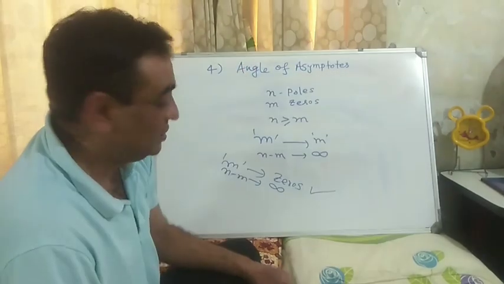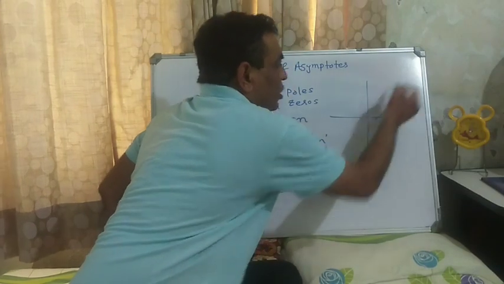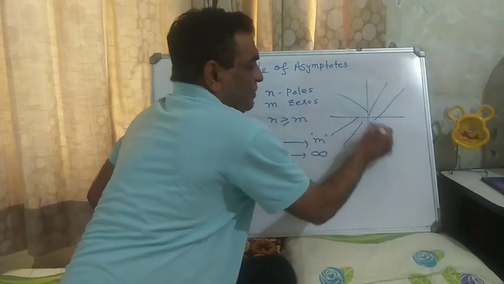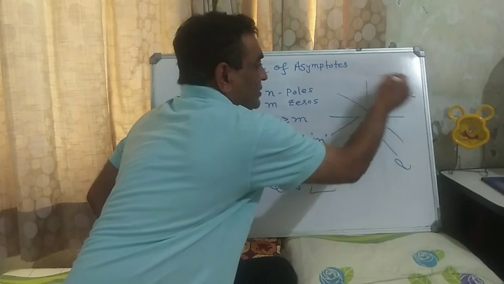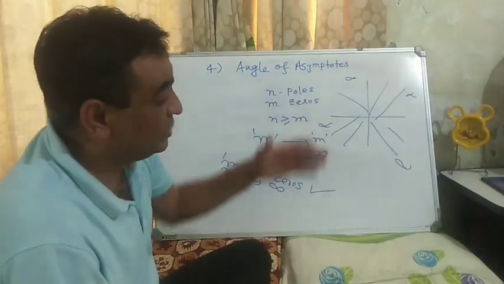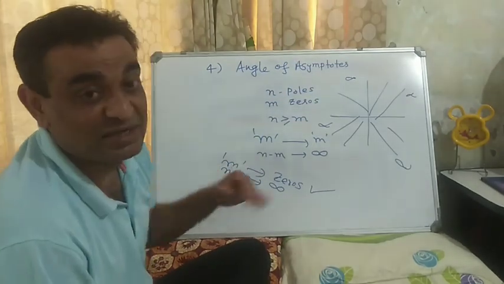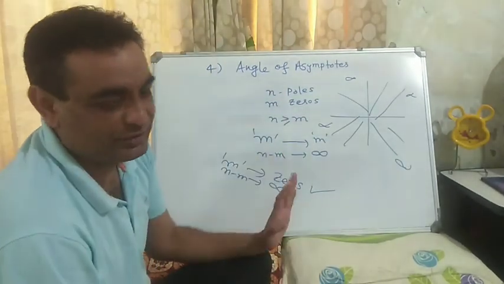I don't have a problem with the zeros because there is a specific location of open loop zeros, so the branch can terminate there. But infinity is actually something like this. All this 360 degree is a part of infinity. This is the infinity direction. So in which direction of the 360 degree will the n minus m branches terminate? So that is the question.